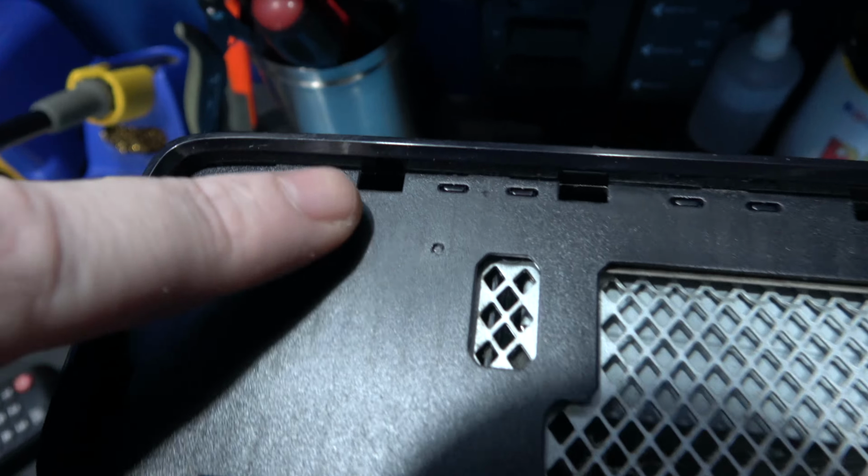Now I've got the two side panels off, the next thing I want to remove is this, I think it's a Wi-Fi card. Do that now before I forget to do it. Now to take this out, you need to remove this Torx 10 screw just here. Once you remove that, you should be able to pull the card straight out like this. So I'll go ahead and do that and then come back.